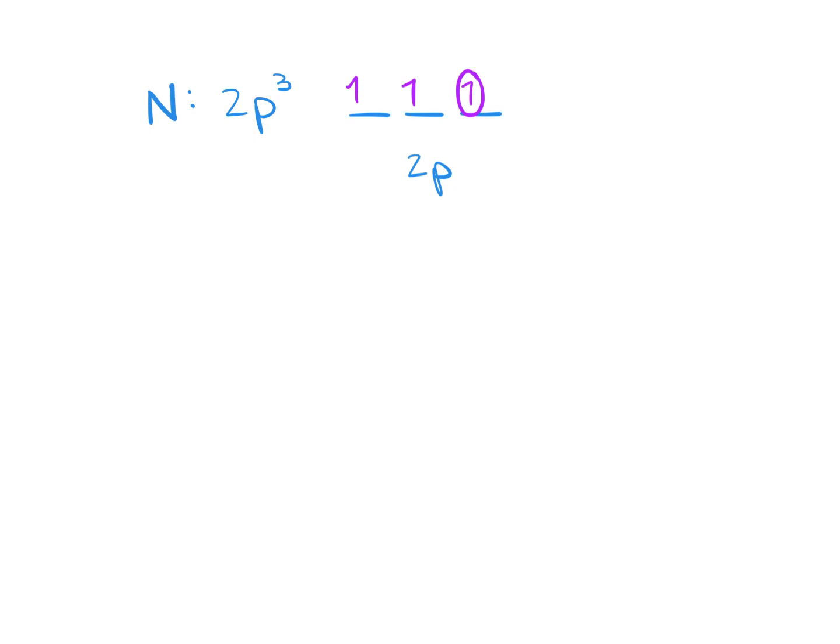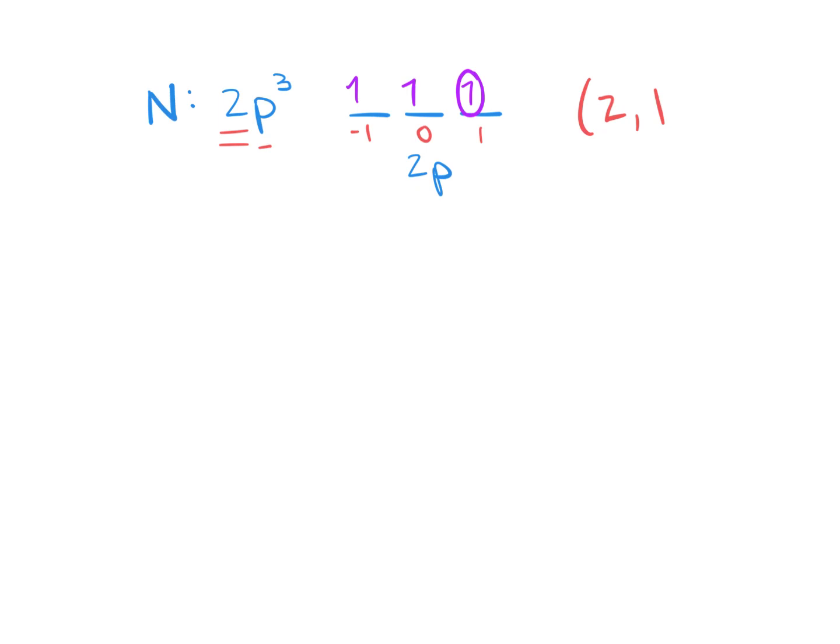Okay. I know that I'm going to need to label my orbitals. So I'm going to go ahead and do that. 0, 1, -1. Okay, so I've done all of my prep work now, right? I've given myself a diagram and a visual of this electron. And so now let's go ahead and give it its address. We're going to start our quantum number with the energy level. So that is what? 2. Okay, now I need my shape. So I'm going to go S, P, D, F. So what numerical value goes with P? 1, right? S, P, D, F.